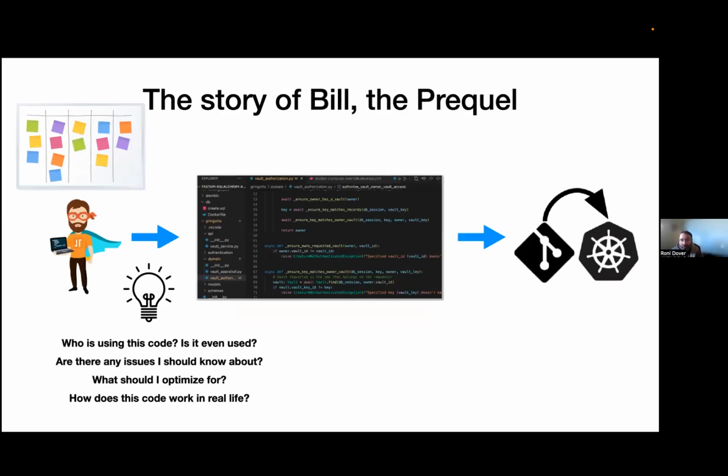So you could think about a flow where a developer starts by saying, I want to change this code segment. Who is using it? Is it even used? Are there any issues I should know about? What should I optimize for? Is this the place in the code with high concurrency, a bottleneck, where every millisecond added here will propagate through the entire system and affect everyone? Or is this a very forgotten place in the code that maybe gets called once a month and I shouldn't worry about it? Or maybe it's not even hit at all and it's dead code that I need to remove.